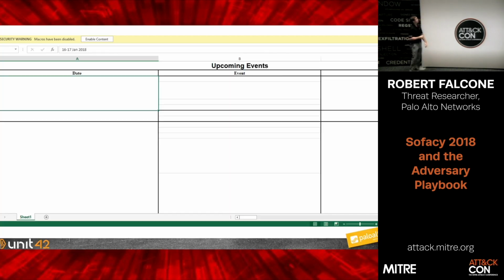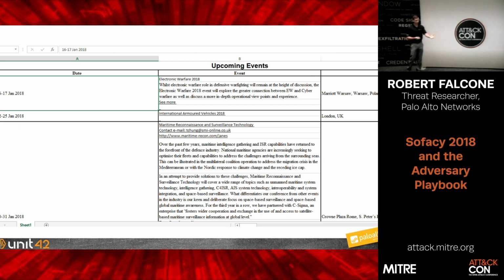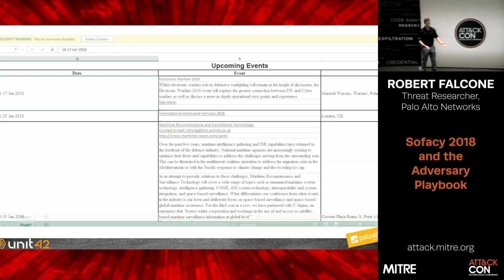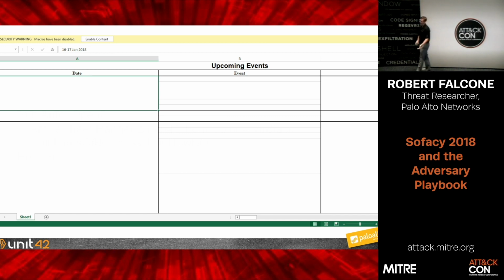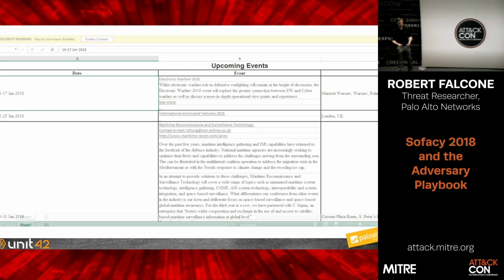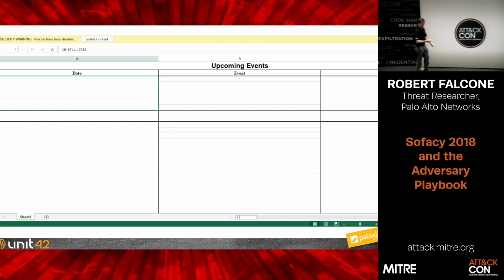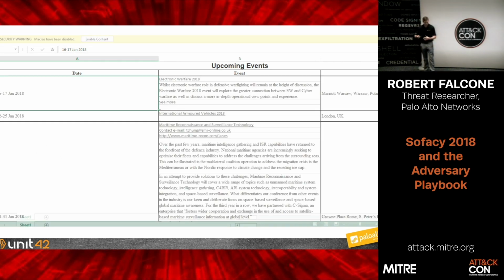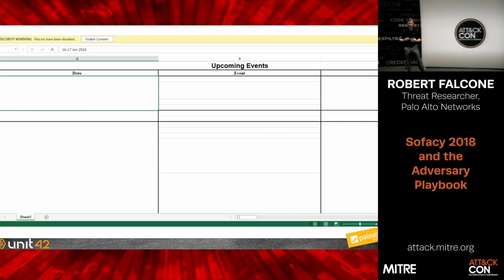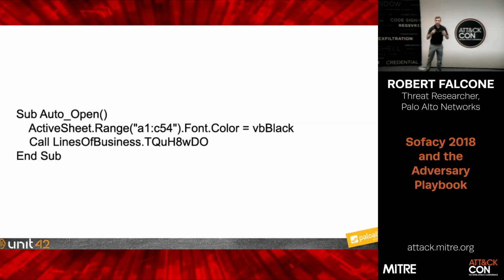It does. So when you first open it, it looks like this. No content in it. But once you click the enable content button, all of a sudden you see the content. So the email was right. Now you click the enable content button, it resolved the issue, everything's grand, right? But unfortunately, what you did was the macro ran, and the first thing it did was change the color of the text to black. If you were just to highlight all of those cells, you would have been able to see it, it was just in white text.